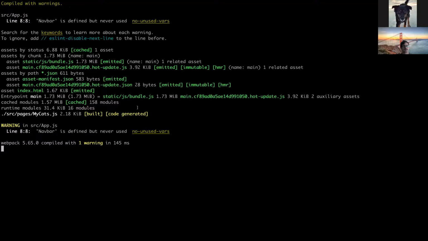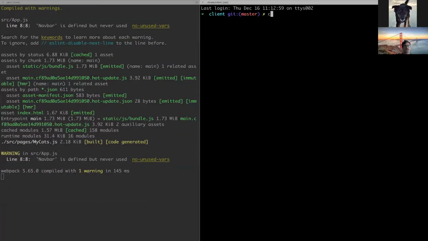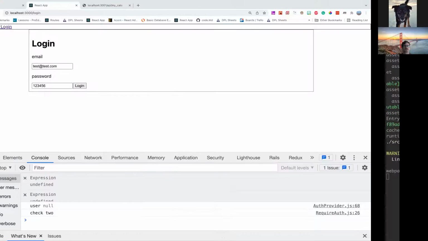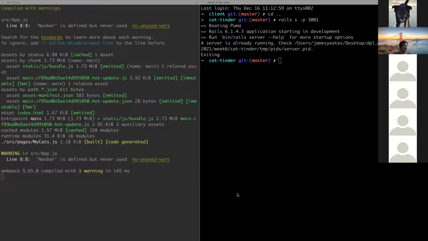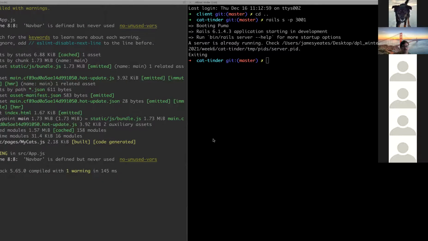All right. Let me just restart my server. All right. Now we're getting into another error. Now this is actually one you might have seen. Has anyone seen this error before? You're trying to start a server and it says one's running, but you're like, no, I don't see a server running.